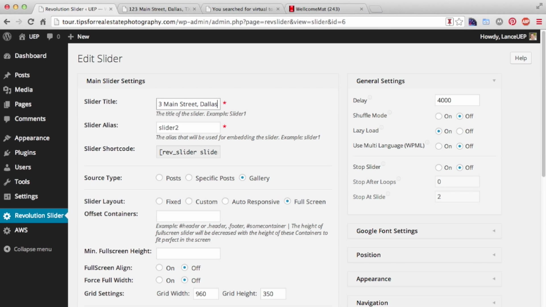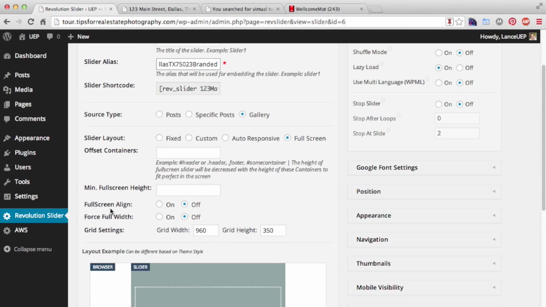So go ahead and put the address in for the title. And for the alias, we're going to put 123 Main Street, Dallas, Texas 75023, just like last time. But this needs to be unique because we're going to be using this particular alias to embed in our new branded virtual tour page. So we're just going to add branded onto the end of it. That way we can tell them apart.